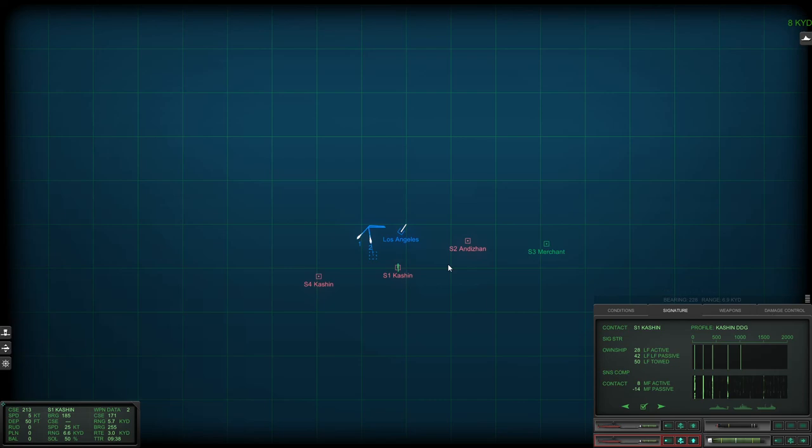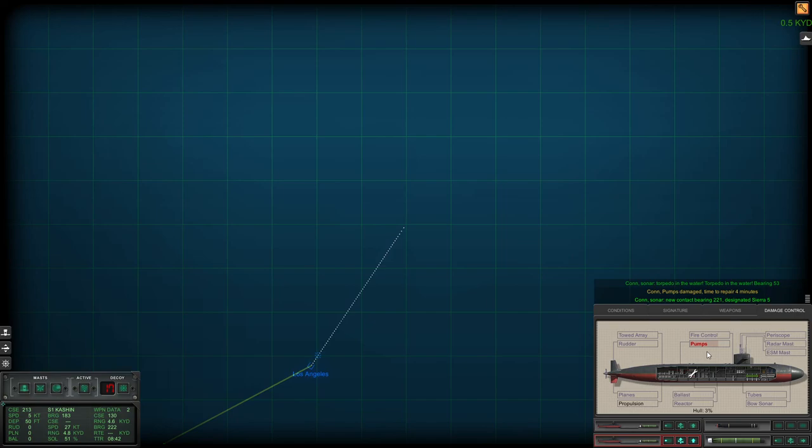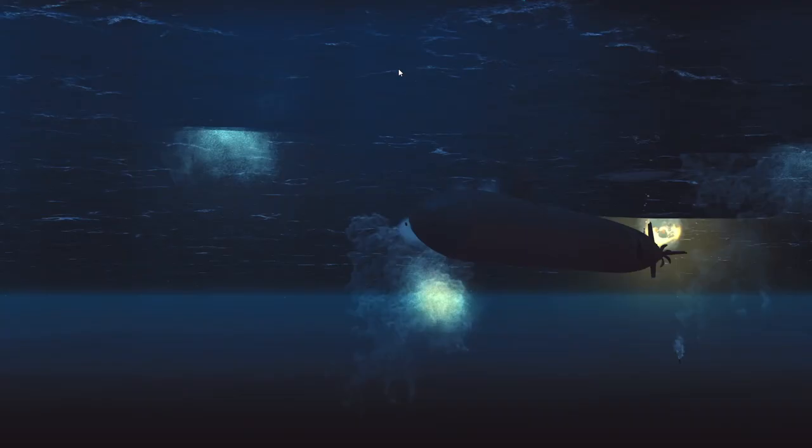Alright. Yep, and there I am. I'm dead again. I may be stuck, folks. This would take a lot of reloads to get... Sonar. Torpedo in the water. Torpedo in the water. I mean, all I can do is noisemaker. I have no ability to outrun... Damage control warning. Lay into the engine room. Or do anything. They only have 2 allies. And there's 2 more. Come right to 275. So the best I can do is now I'm going to shoot my... Now I'm dead. From depth charges.